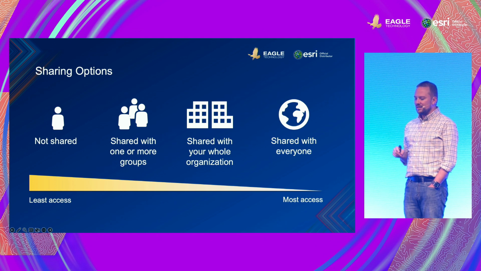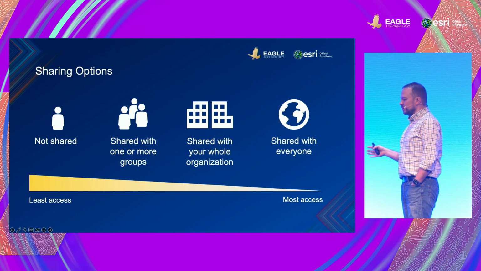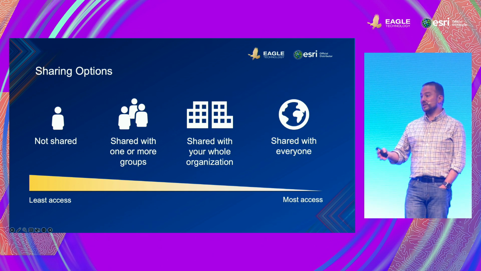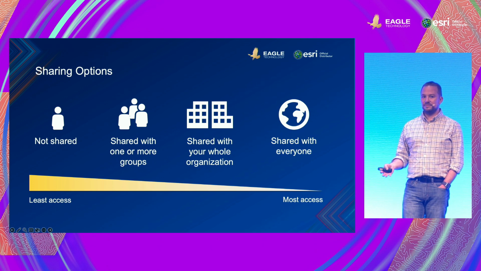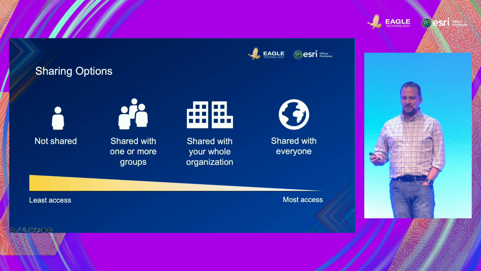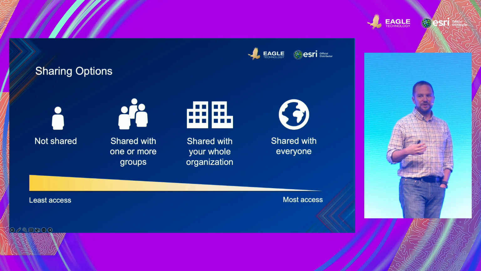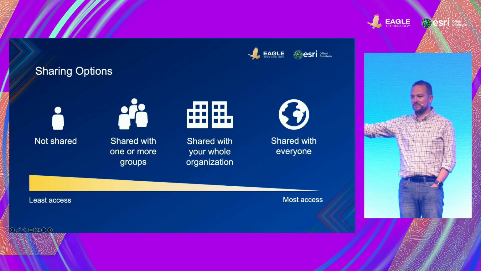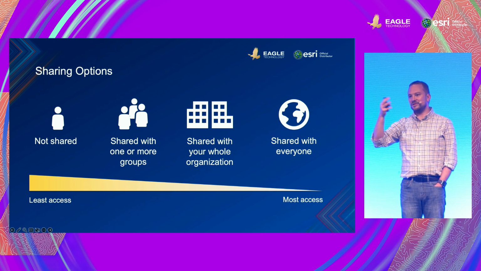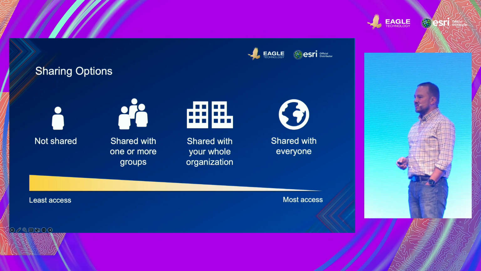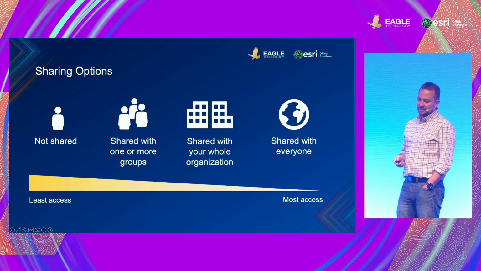This is an interesting one, and I kept this slide in here because in the world of ArcGIS Online, when we say shared with everyone, we really mean pretty much everyone. Everyone is everyone on the open internet, which is more or less the globe. With ArcGIS Enterprise, shared with everyone means everyone who has access to this particular instance of Enterprise on this network. Maybe that's the internet, maybe that's your internal network, maybe it's people who have VPN access. There's more nuance to it that depends on how your organization decided to make ArcGIS Enterprise available or not.